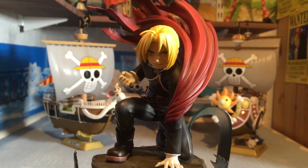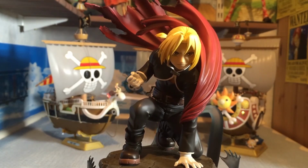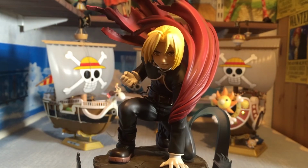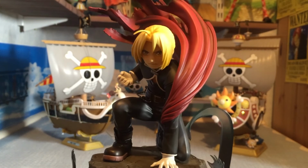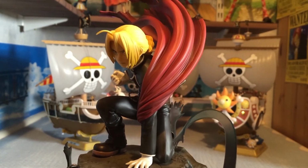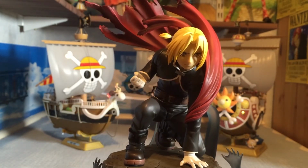You are absolutely amazing, and I couldn't wait to open this figure. So much so that I just said, you know what, the weather's bad outside, it's completely dark in here, and hopefully this video is doing this figure justice, and the photos will too. Because oh my god, if you're a Fullmetal Alchemist fan, buy it, you need this in your life. It really is absolutely amazing, and I will do an extensive photo shoot, I will.